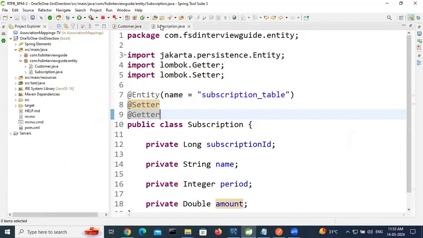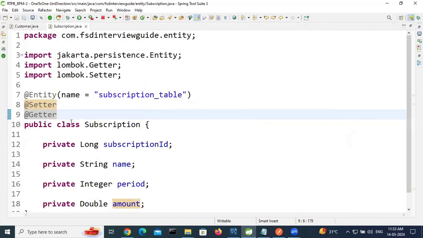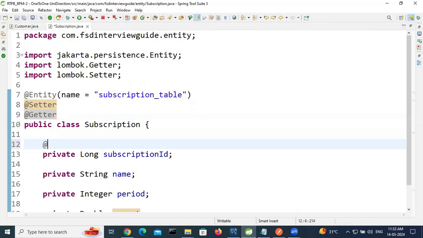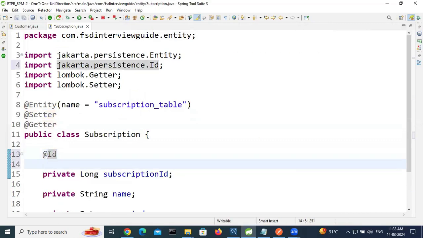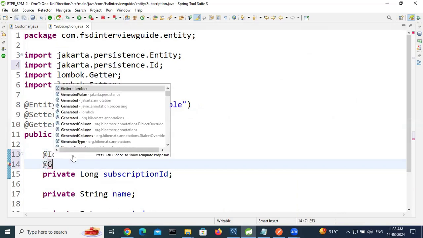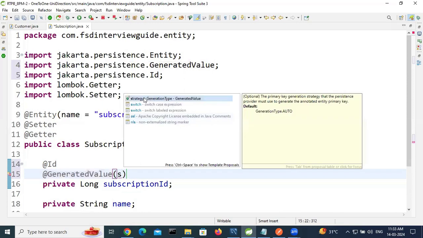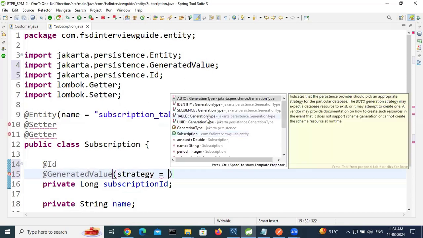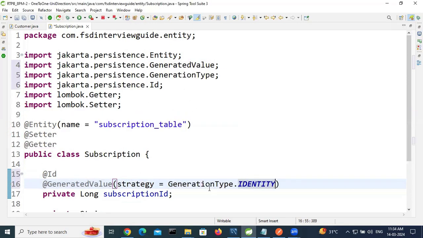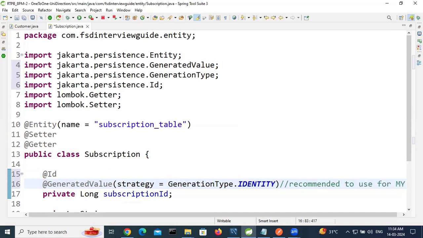For this ID field, ID means it is a primary key. We need to add GeneratedValue, with strategy equal to GenerationType.IDENTITY. Identity is recommended for MySQL.